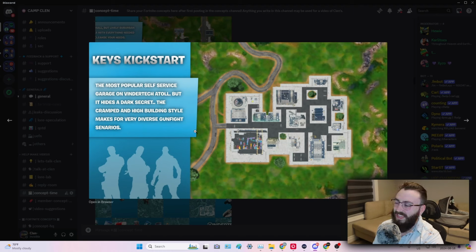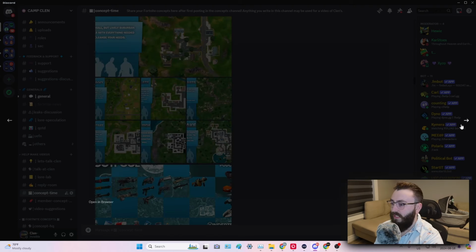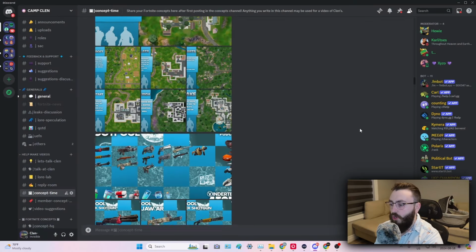We also have Keys Kickstart, the most popular self-service garage in Vindertech Atoll, but it hides a dark secret. The cramped and high building style makes for very diverse gunfight scenarios. Absolutely love that. Now, we have Breezy Berg, a noisy neighborhood high above the ground, held up with the mountain, a compact fancy area. We love to see that.